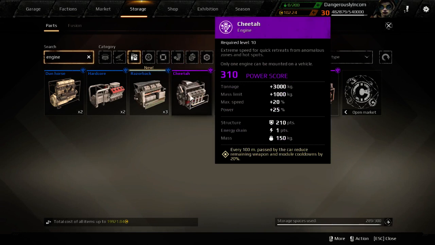Let's go to the purples. Cheetah. Now, when I first saw the Cheetah, I actually already had one in my vehicles, and I just left it there because it seemed to be working all right. I bought it before the recent update. But then, when I started looking at engines again, I saw the special effect, cooldowns reduced by 20%. That's the one for me.